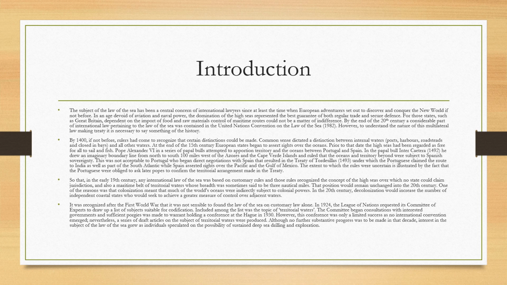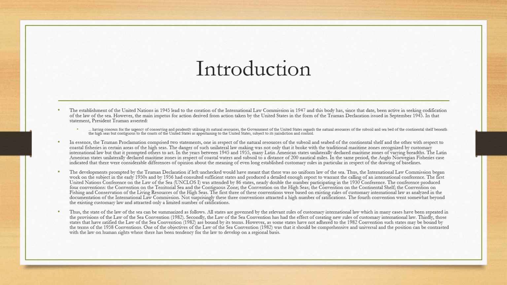Although no further substantive progress was to be made in that decade, interest in the subject of the law of the sea grew as individuals speculated on the possibility of sustained deep-sea drilling and exploration. The establishment of the United Nations in 1945 led to the creation of the International Law Commission in 1947, and this body has, since that date, been active in seeking codification of the law of the sea. However, the main impetus for action derived from action taken by the United States in the form of the Truman Declaration issued in September 1945.